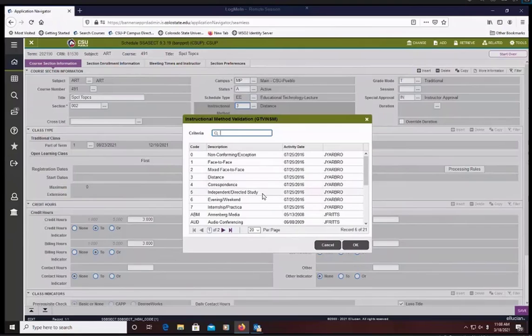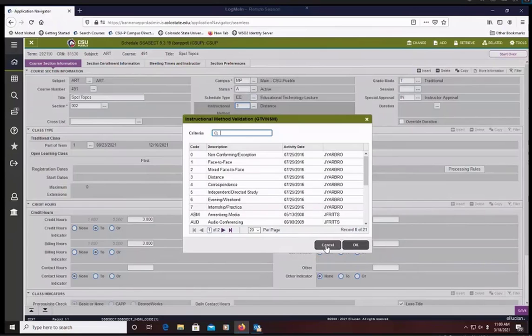And then number 5 is used, as you can tell, for independent study, directed study. It could also be field experience. That's where you'll really see the 5. You're not going to be using 6 and 7, except primarily for 498 courses. So those are the instructional methods that you have the option to select from. So it's really for main campus purposes, not extended studies, 1 to 3, 5, and 7.